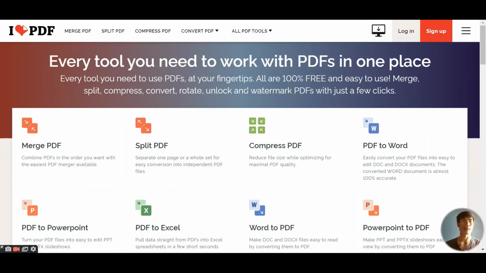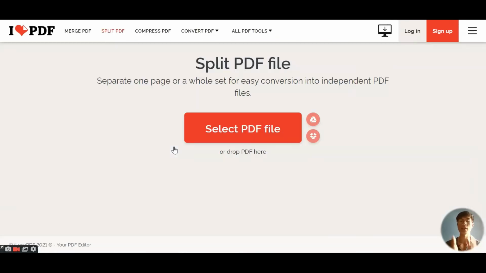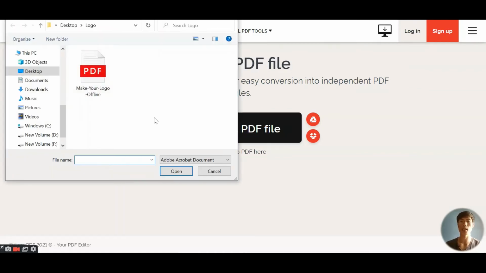First, go to this split PDF feature and click on it. Before this, make sure that your PDF document is ready. Once this page opens, click on select PDF file and it will redirect to your PC.